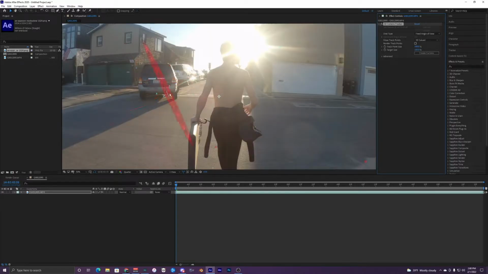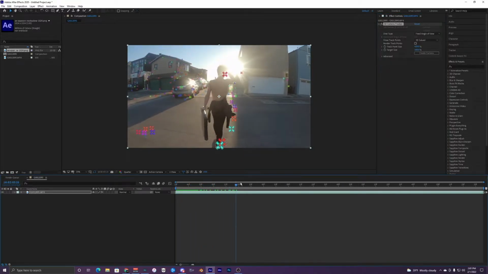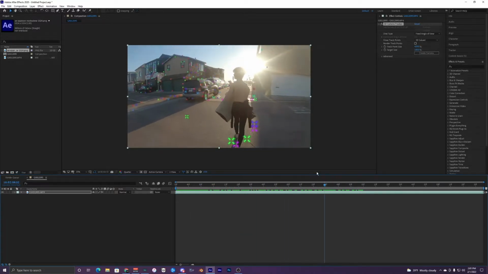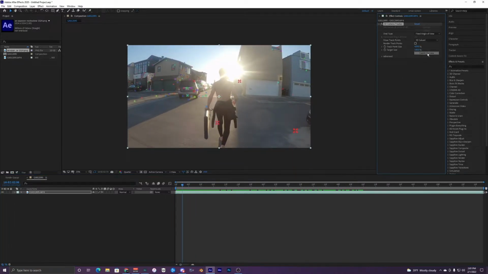As you can see, all the points are showing up on our footage now, but they're a little small, so I'm just going to go up here and make the track point size 500, 600. That's pretty good. Now you can actually see all the points. If I scrub through this footage right here, all of them are tracked onto these different buildings and cars. So after you do that, you want to go up here and hit create camera.